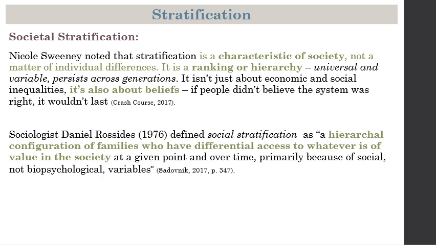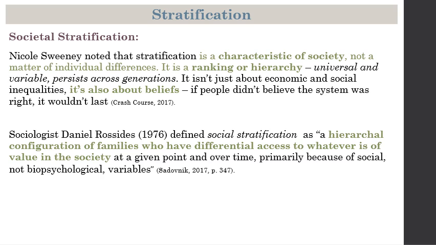In our readings thus far for class, we've talked a little bit about stratification, and two types in particular. One is societal and the other is educational. Nicole Sweeney, in one of the Crash Course videos, noted that stratification is a characteristic of society. It's not a matter of individual differences. It's a ranking or a hierarchy. She noted that it's universal and variable, and it persists across generations.